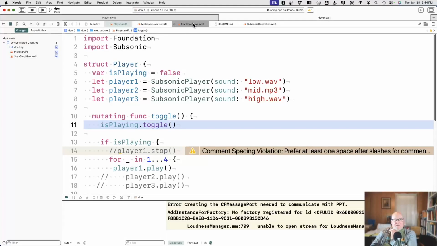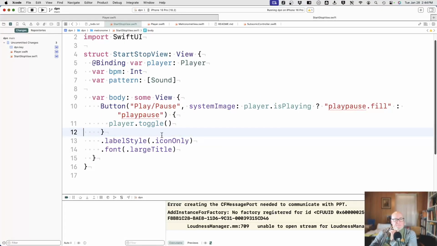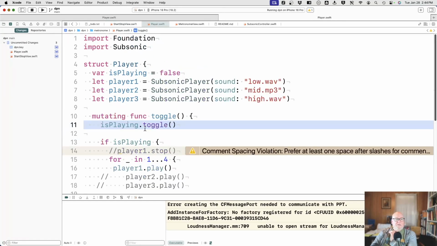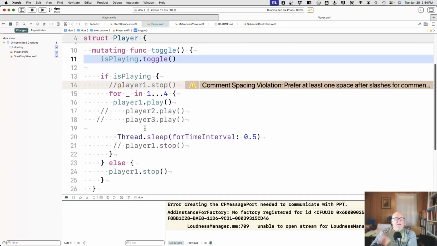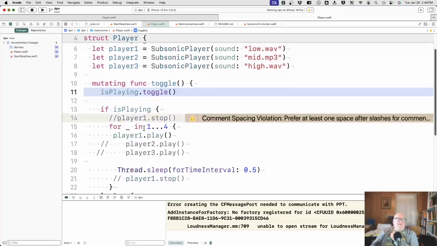Let's go back to start stop. Okay, so he toggles it. Oh. Okay, I guess we're to the point of yeah, it needs to be async to be useful at this.